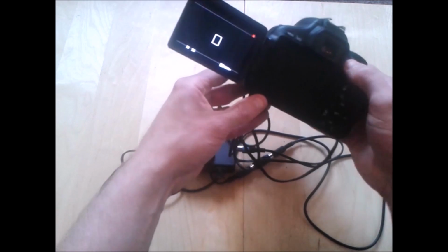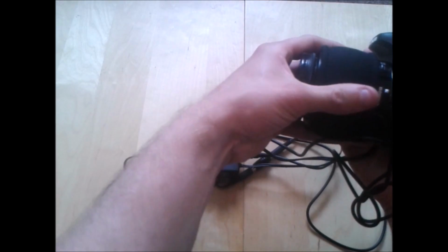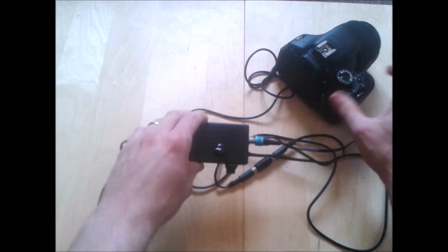My camera's still working. I'm recording, and it works perfectly. The heating element, I can just feel it now. Fantastic. So there you have it.